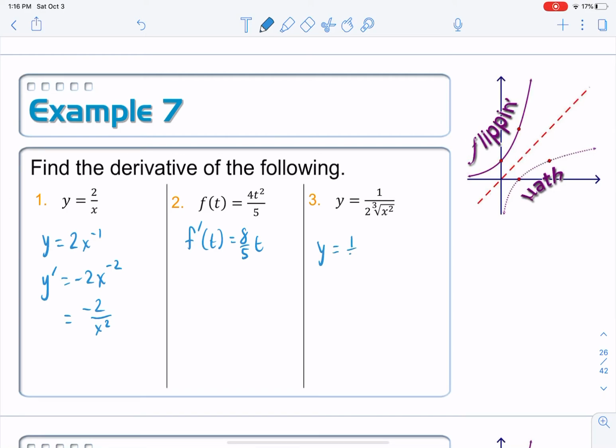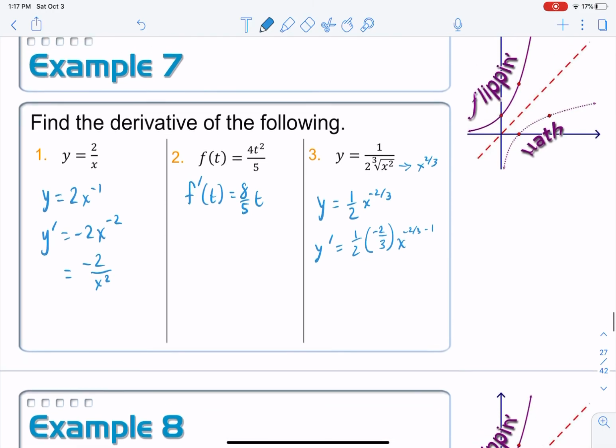I'm going to have 1/2 as my fraction. And then my x here is to the 2/3 power when it's on the bottom. But when I bring it up to the top in order to actually take the derivative, it's going to be negative 2/3. Now let's take its derivative. y prime is equal to, now multiply the 1/2 times the negative 2/3. I'll write it down for you in a separate step if you want. And then x to the, it's going to be a negative 2/3 that we're going to have to subtract 1 from.